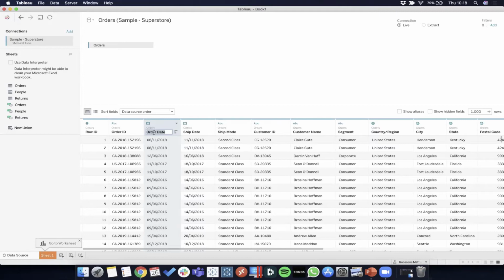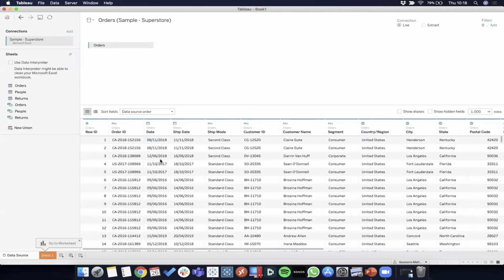For example, I make this mistake. I call it date. I create my visualizations, I create my dashboards, and in a few weeks or in a few months, one of my colleagues has to continue my work. But they don't know, what does date mean? What was the original name of this column? That's why we have this second overview here on the left, next to our overview that we've chosen right now.